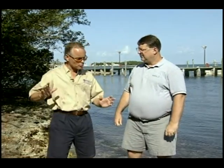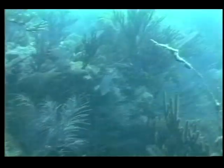Thanks. John, I understand that the Florida Reef Tract is the only living coral reef on the continental shelf of North America. That is very true. Now, the living coral reef here in the Keys is about 6 miles to the south of us, and it stretches for over 200 miles from the Tortugas west of Key West all along the Keys to north of Miami. I understand that our coral reef is pretty diverse too. Over 100 species of corals have been identified. There are over 100 species of corals.